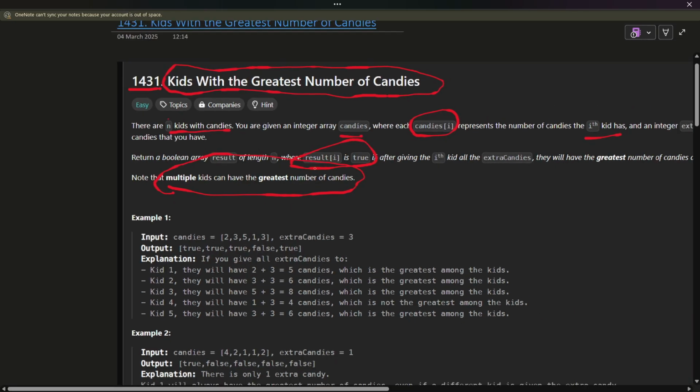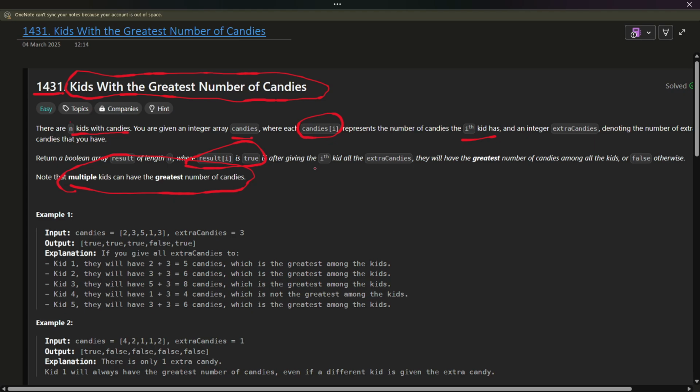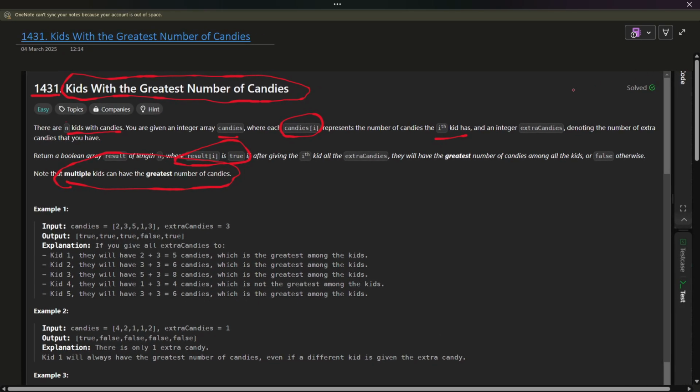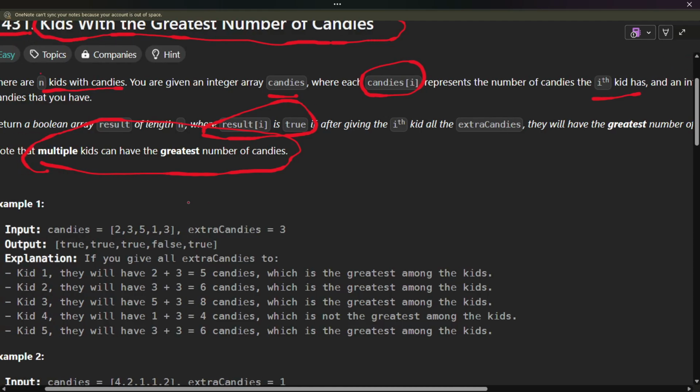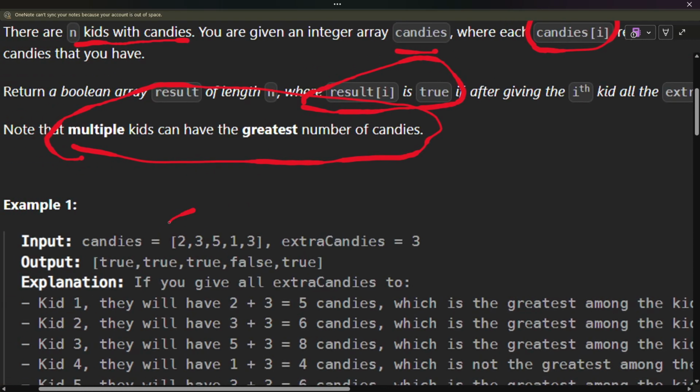Okay, so this is the description. Now let me tell you what the problem is. We have been provided with a candies array, which represents the number of candies the ith kid has, and we are also given some extra candies.